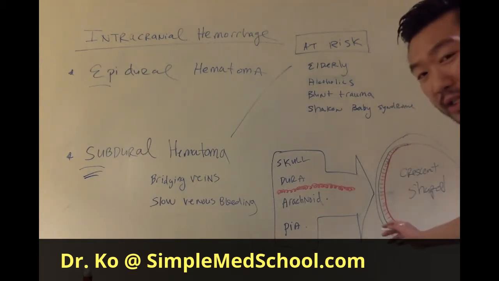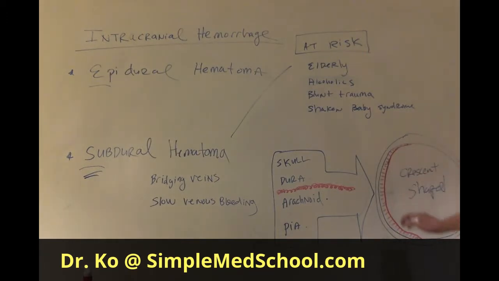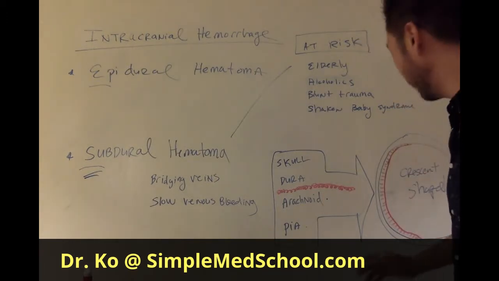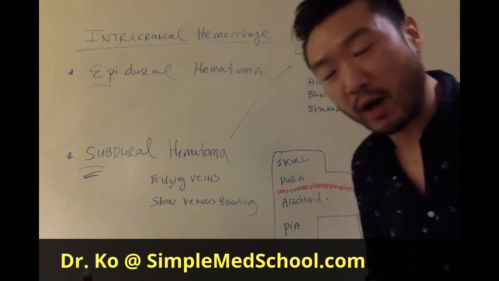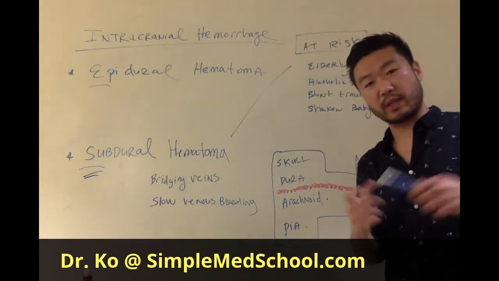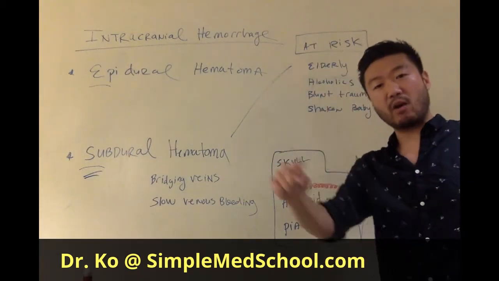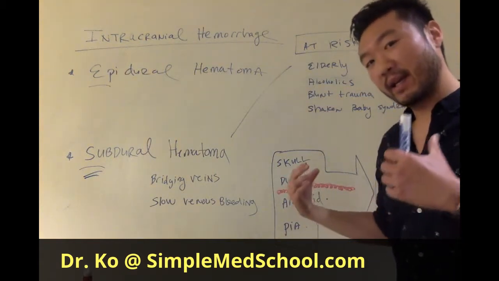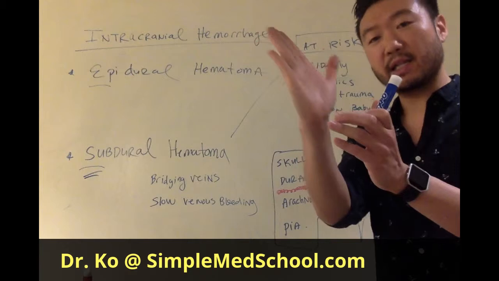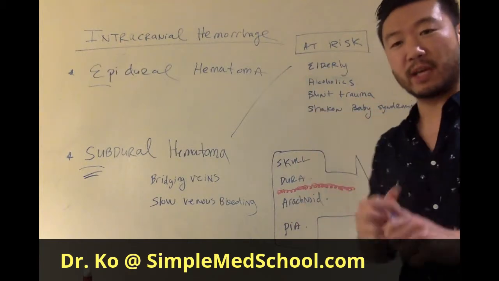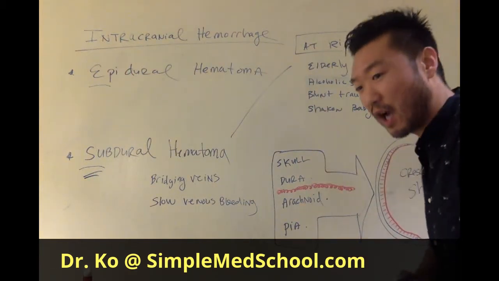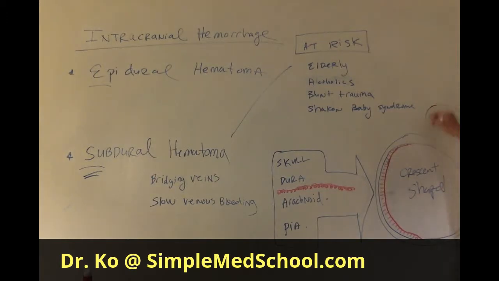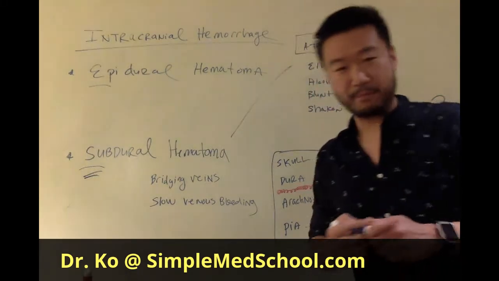The biggest thing you're going to see is this crescent-shaped appearance of blood. And that's different from the epidural, because with the epidural, it was coming outward like this because of that high pressure. Whereas with the subdural, it's a slower one. It's crescent-shaped. So crescent, croissant, boom. It's going to look like a croissant, crescent-shaped, subdural hematoma.